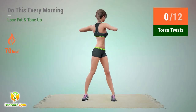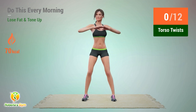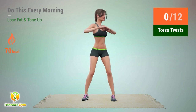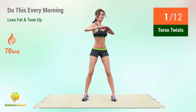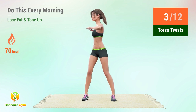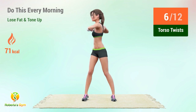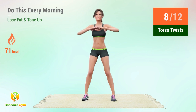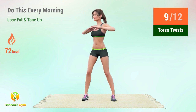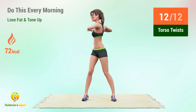Up next, torso twist. In 5, 4, 3, 2, 1, go. 1, 2, 3, 4, 5, 6, 7, 8, 9, 10, 11, 12.